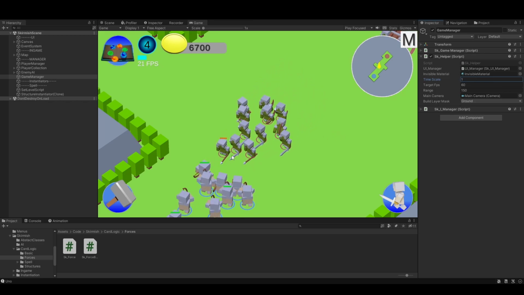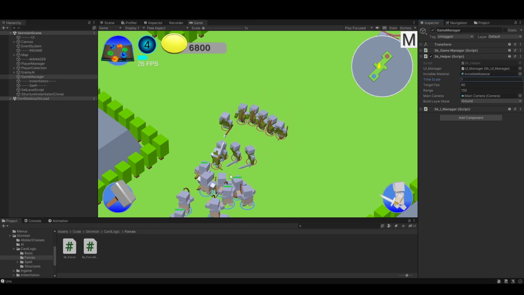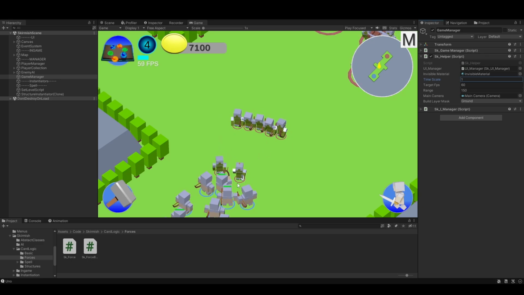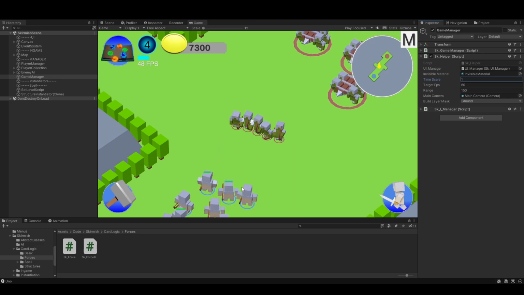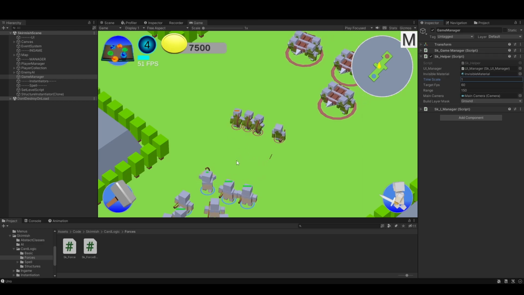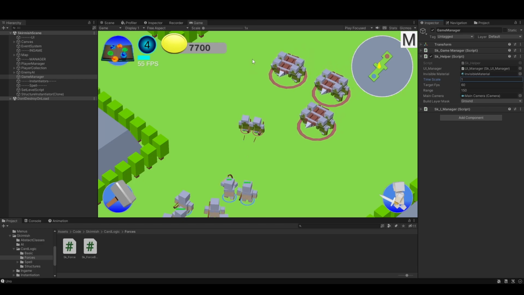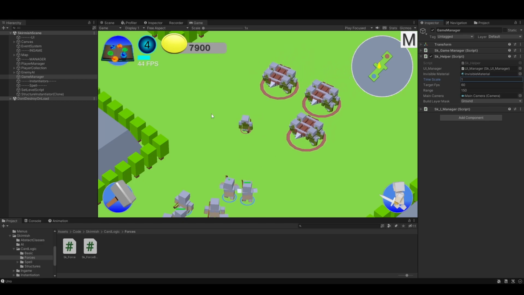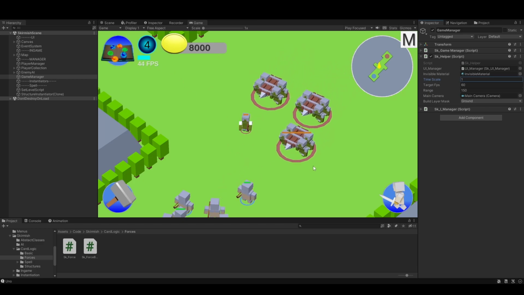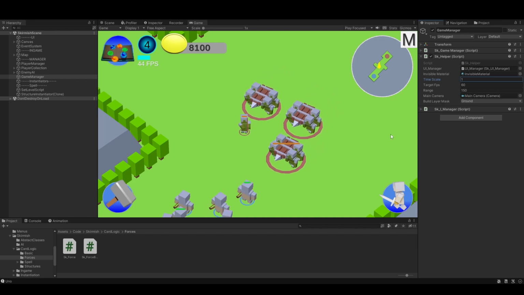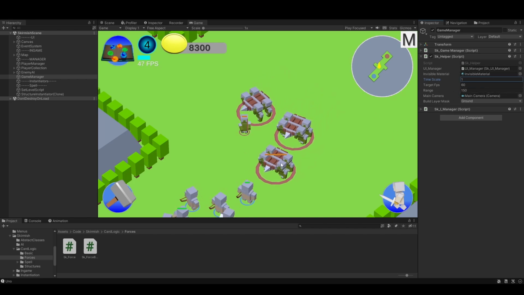And of course with low FPS there are arrow bugs, because these are separate game objects and they only disappear if they are in a certain range. And in low FPS it is possible that they fly over the enemy and therefore fly back, and this can be a bug. Of course not with 50 FPS, but if you have 2 FPS or something like that, then this can definitely occur.